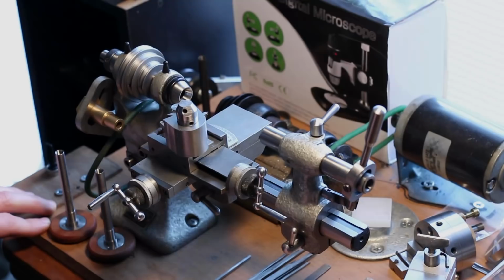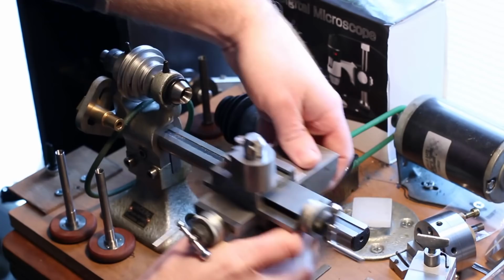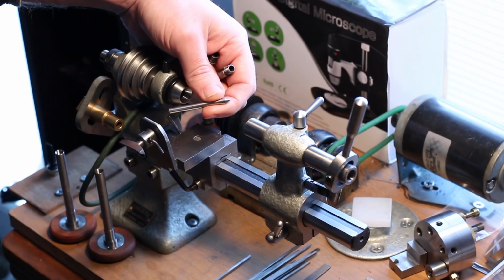Let's try these puppies out. First things first, let's get this machine set up for some hand turning. We've got some 5mm stainless steel here. Let's try turning some of it.